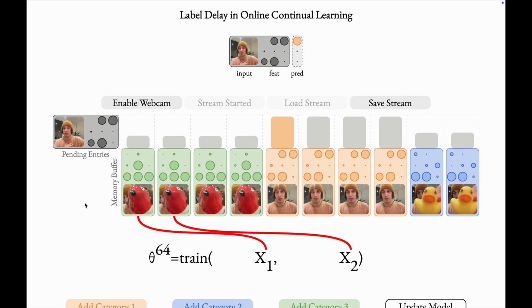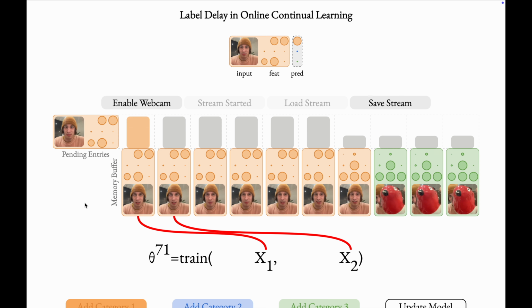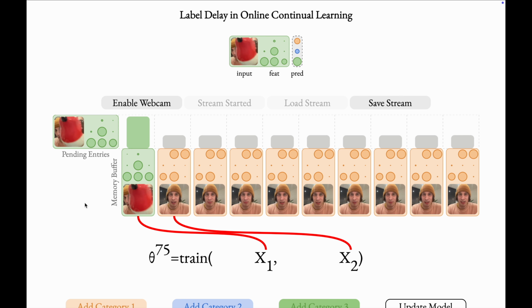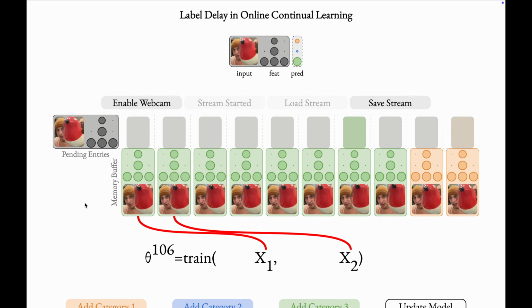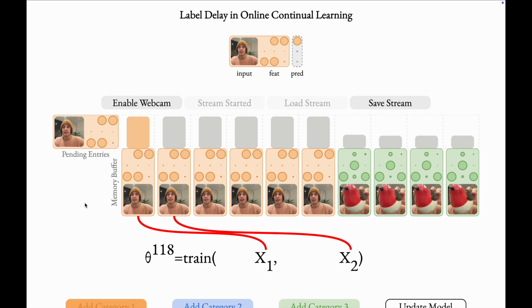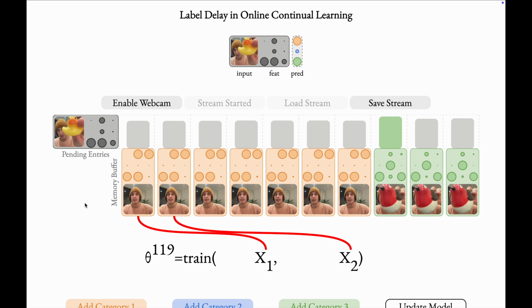So when your model just forgets about the past example, let's say I just keep fine-tuning on myself and Red Robin, then probably after a few iterations, we are just going to see that the Ducky class has been almost ignored. So the network has forgotten what Ducky was looking like.